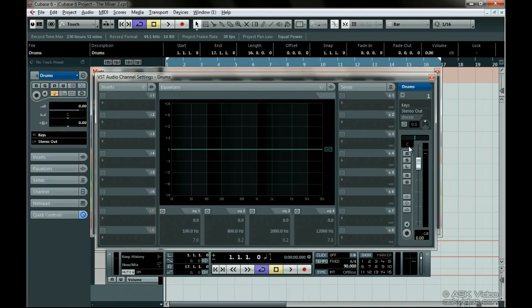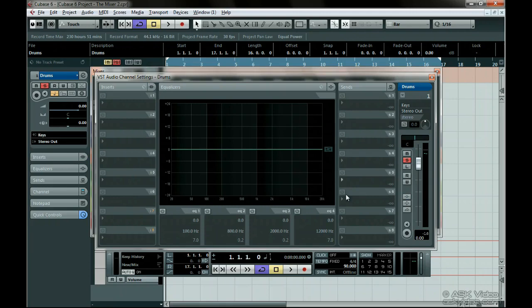Remember the Record Enable and Monitor buttons when we recorded audio? Well, here they are again. The three buttons in the middle are for bypassing inserts, EQ, and sends. You can press the same buttons here and here, but having it on the channel strip is very convenient. Let's play this audio file and change the EQ.